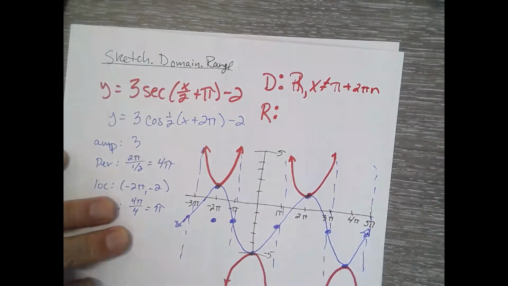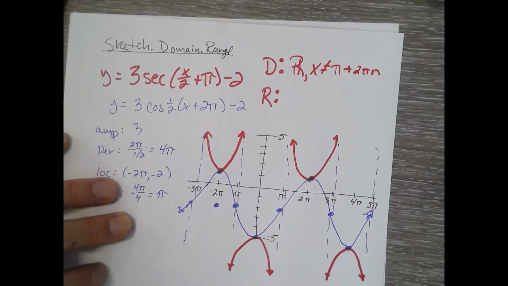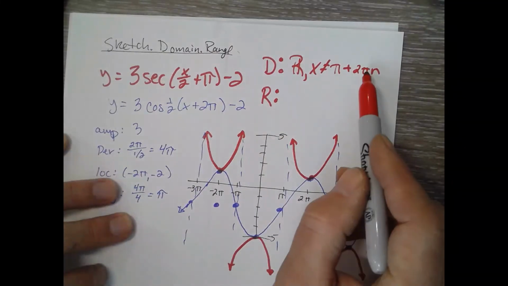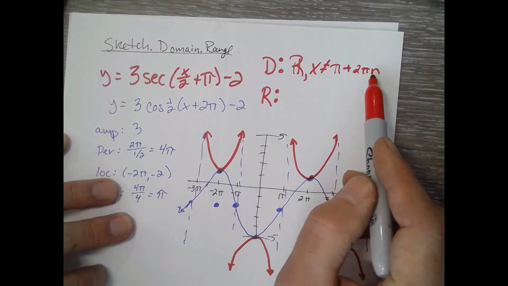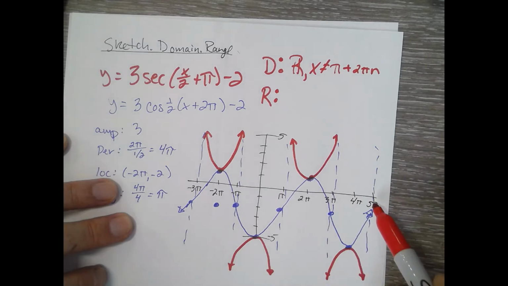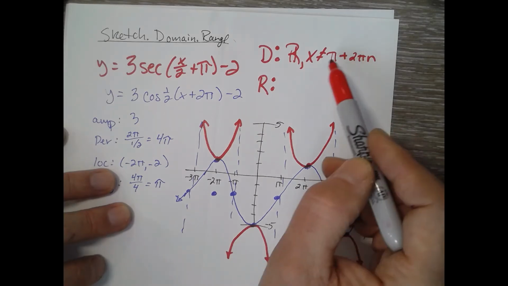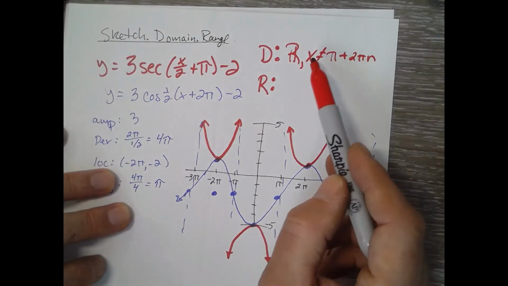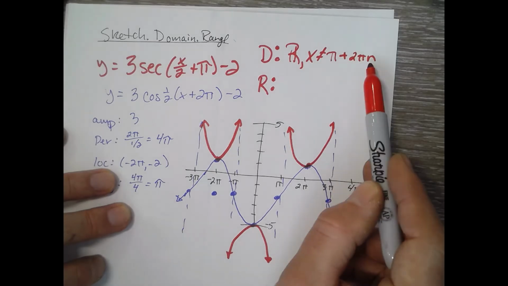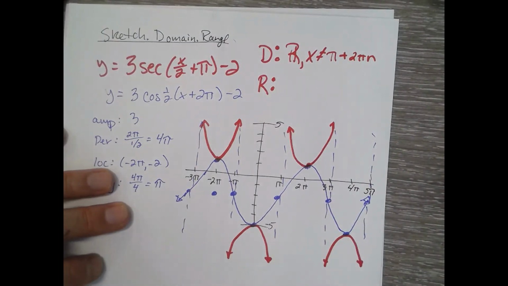Just to confirm, give me a small number. 3. Well, if I plug 3 in for n, I get 6 pi plus pi is 7 pi. So if I had an extension of this graph, 7 pi would be another asymptote. If I picked 1, n is 1, so I get 3 pi. So x can't be anything where n is an integer. It'll always give you the asymptotes. So that covers every single asymptote.